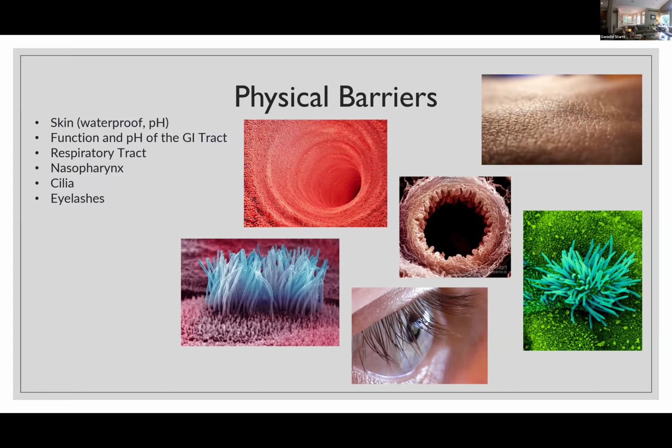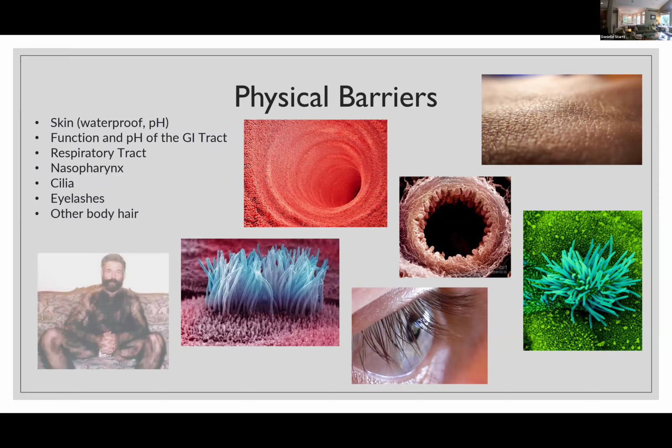What's always buzzing around cows? Flies, right? Helps keep the flies out. That's also why they swish their tails around, right? Other body hair. Body hair helps keep, well, obviously on your head, it'll keep you warm. That's a lot of body hair. That's kind of too much for me. You see him? My word. Some people are just very hairy people.